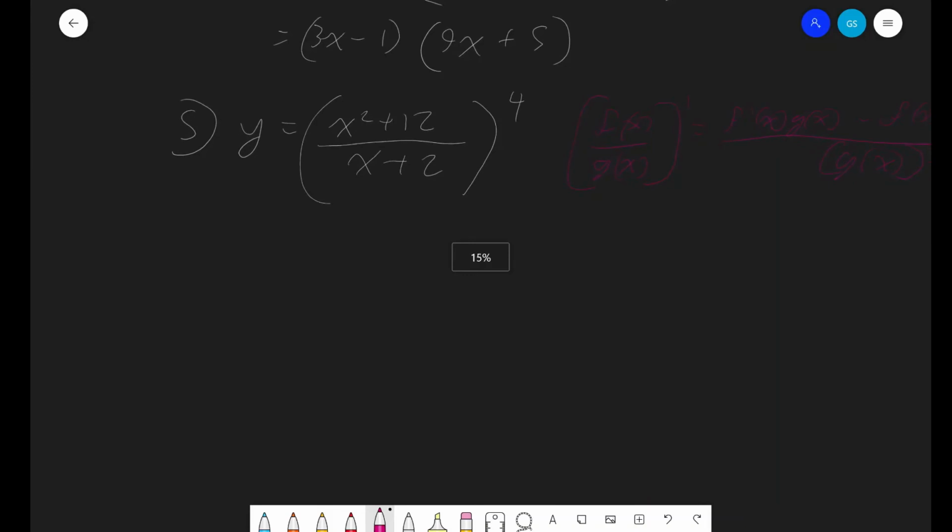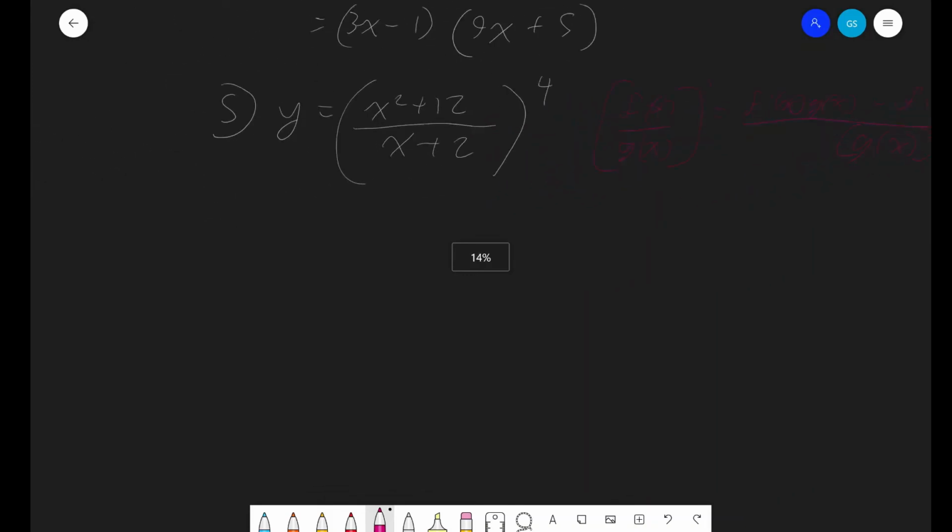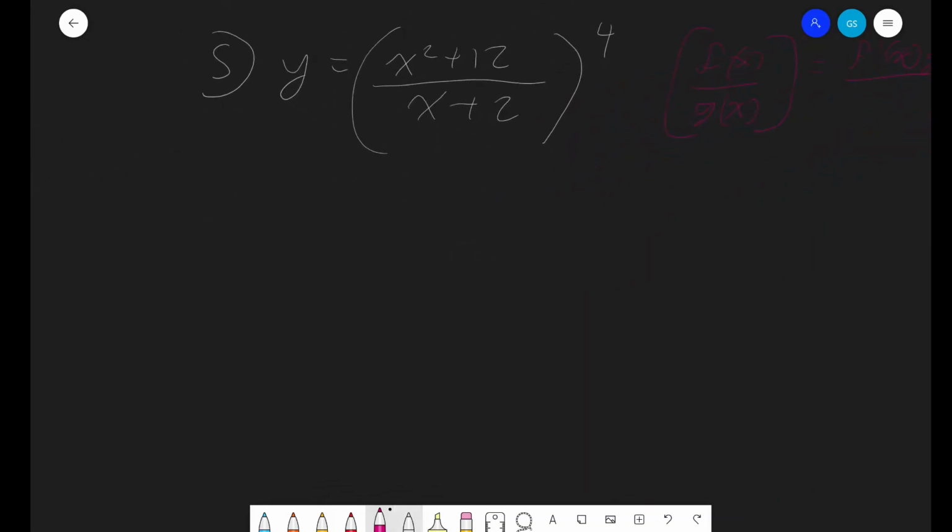Yikes, I can already tell this one will be a fun one. So the way to do this, and there's a few ways, but there's just one way I like to use. Like in the last example, where I used product rule and then chain rule, now I'm just going to use quotient rule and throw in chain rule. So f prime of x, this guy up top would be our f of x. This guy would be our g of x, right?